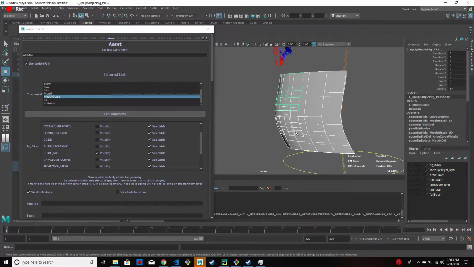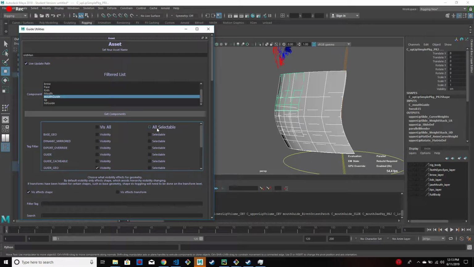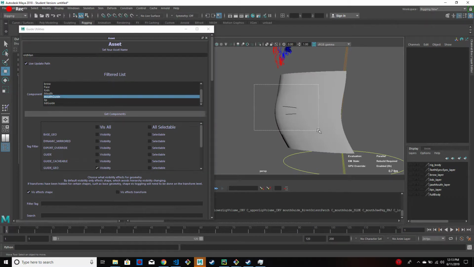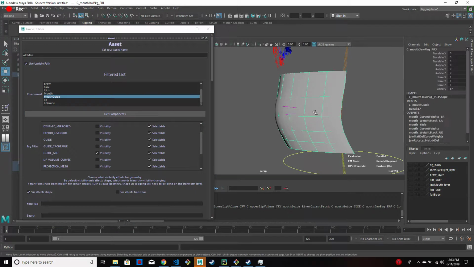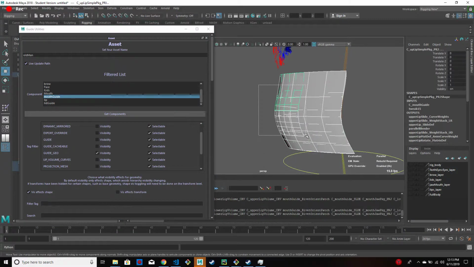Another feature that I wanted to add is the selectable. This is going to toggle between being selectable and not selectable, and that's really important because sometimes there are things that you want to be visible but unselectable, and this feature really helps with that. So right now, I actually want to just show the curves of the lips. These are volume deformation controls that make the lips deform without collapsing, without the geometry turning into paper wrapper and collapsing on itself.